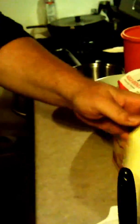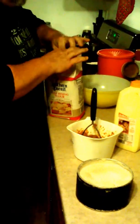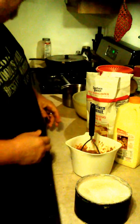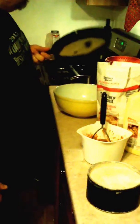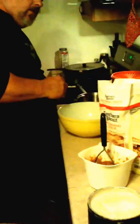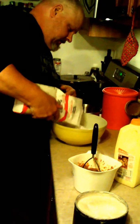Okay, buttermilk. You need buttermilk. You need Southern Biscuit self-rising flour. Look, whole buttermilk. You're going to need some bacon grease, and I'll make a video later about how to make your own lard. So my wife says I can only use bacon grease, and bacon grease, cat's probably been in it, it'll be all right. First thing you want to do, actually, yeah, put your flour in your bowl.